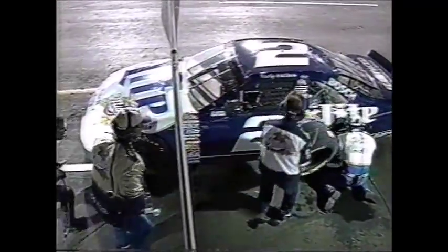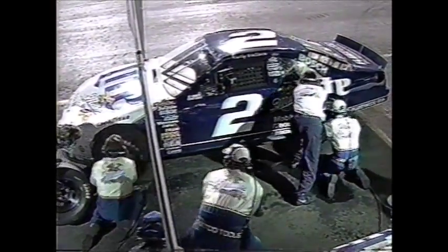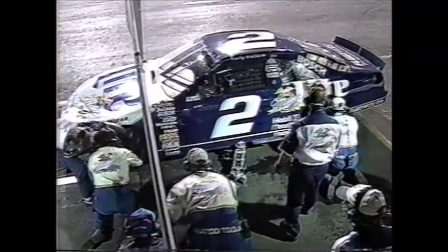And Rusty coming back in the pit. Yep. Apparently it must have been a left side tire instead of the right. Now they're going to do the left side, so, you know, like I said, no luck at all. They thought it was the right side. They pulled the right rear. So now they've got left sides on. Rusty's got four tires, and it doesn't make a whole lot of difference. He'll be on the track, but he won't be in the race. Well, when it rains, it pours. So now Rusty Wallace is two laps down.